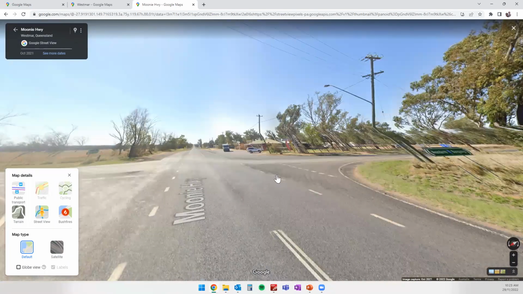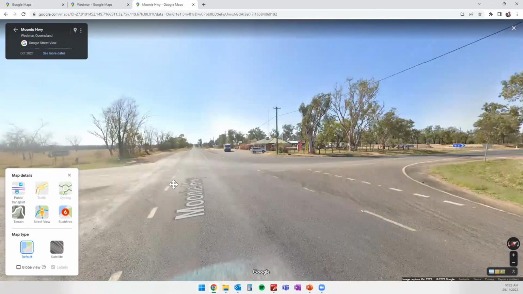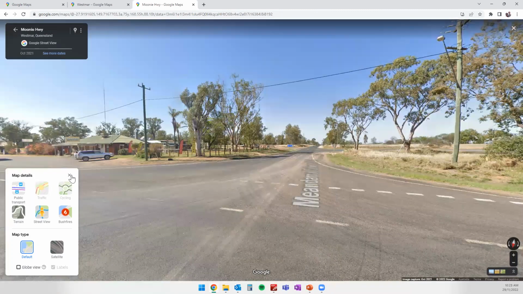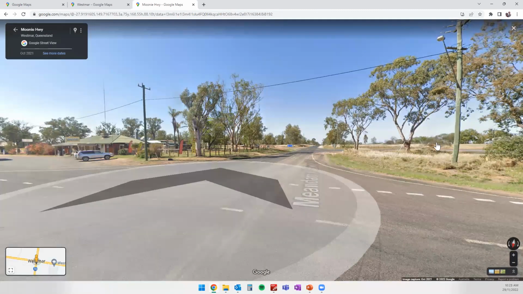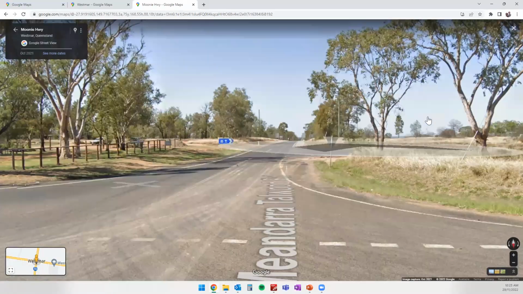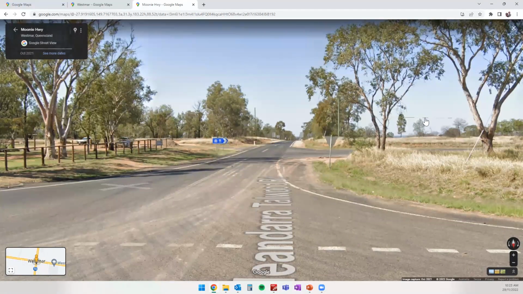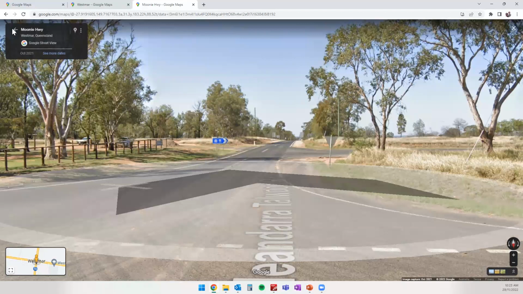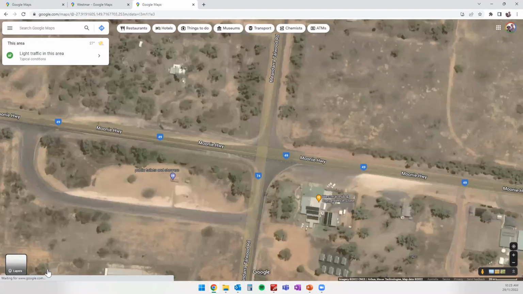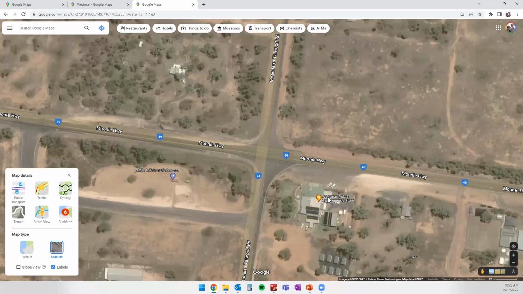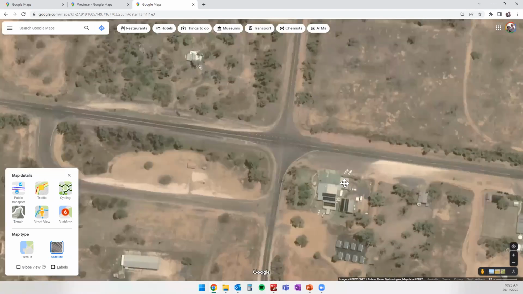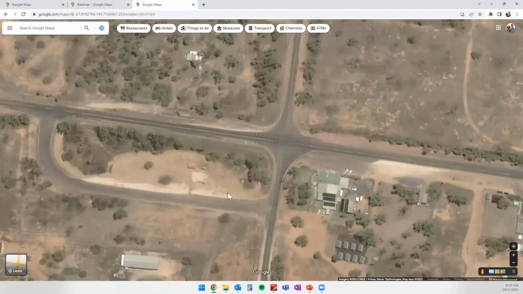So the main problem is approaching from the north, and I thought you could put in a speed hump to alert them something's going on and slow them down. It is regulatory 60 there, but we've had people drive straight through. Another simple option, if you go back to the aerial view, there's an existing rest area there on the left.